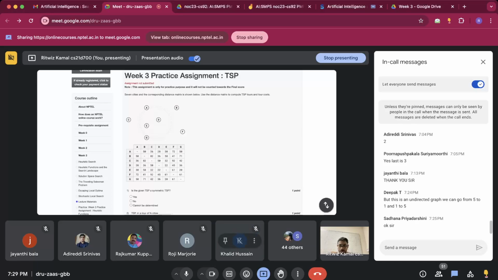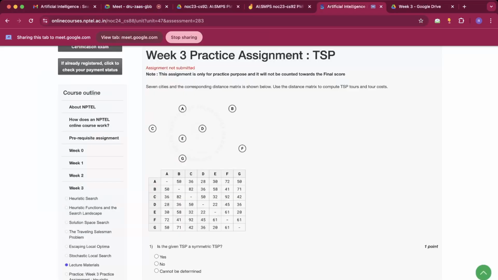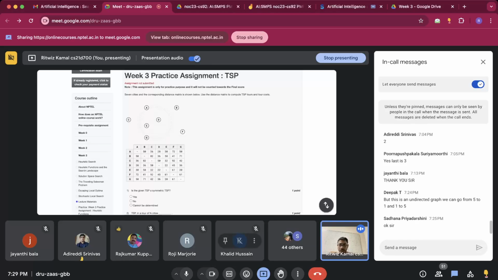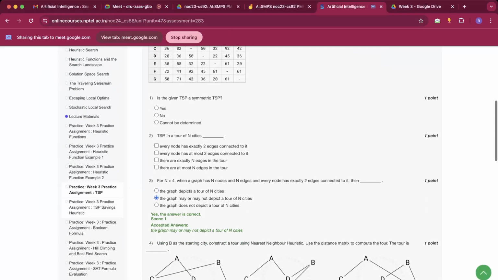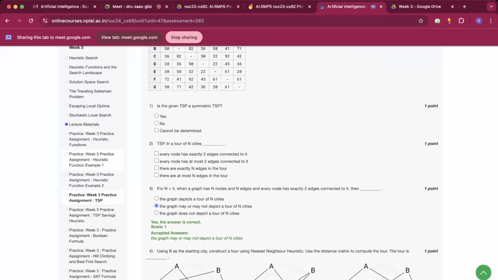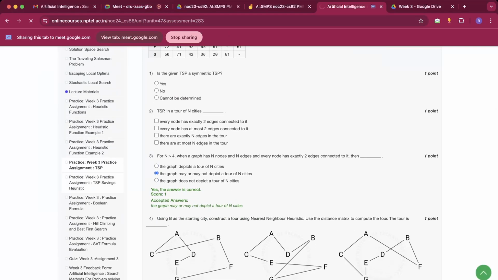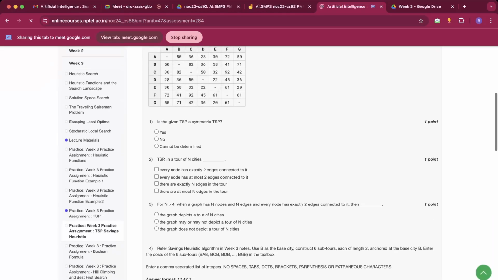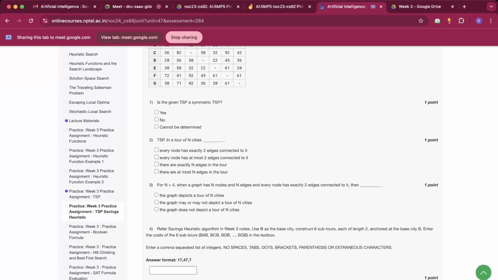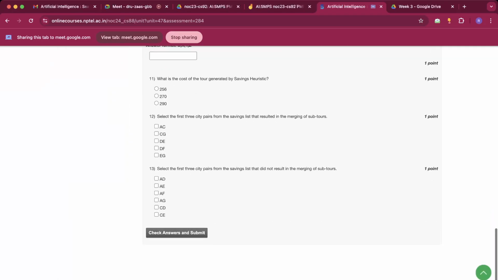So anything else here? I think there was one question that was requested from the next PA, right? Savings heuristic, is it? Yes, savings heuristic. Last two questions, question number 12 and 13.